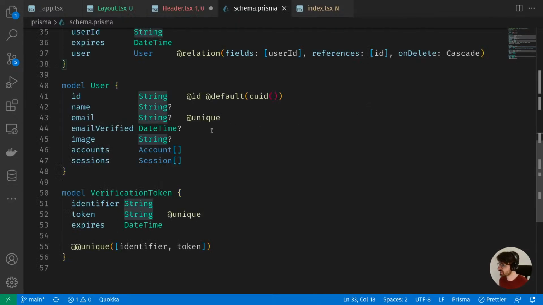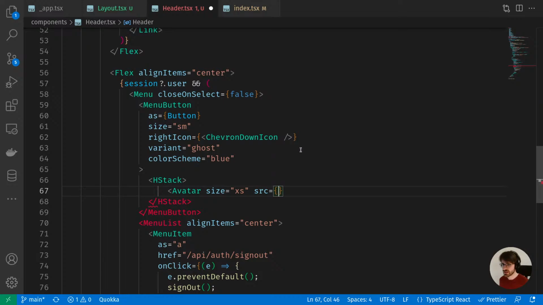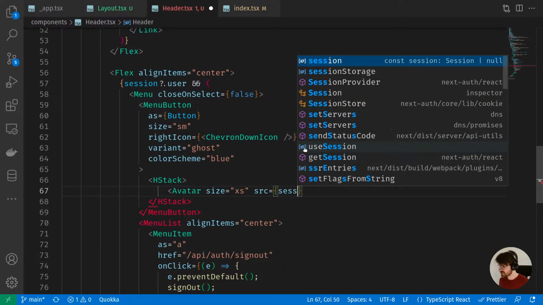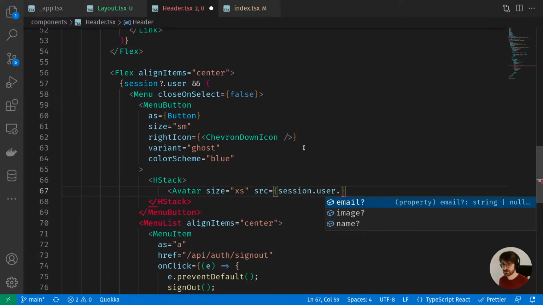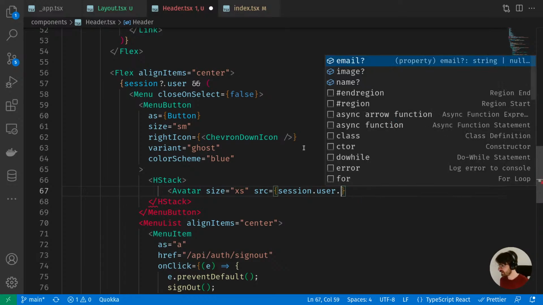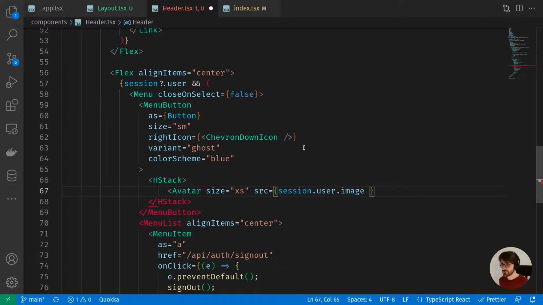I also have Prisma for that, and I know that I have the image in the user, so I can just grab that. So session.user.image. If we have the image, we have auto-completion thanks to Prisma. If we don't have this, I basically want to provide a default avatar.